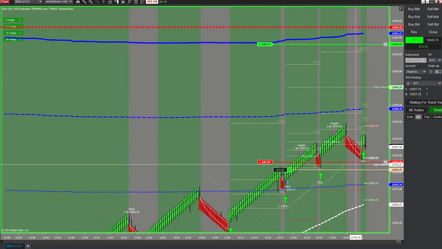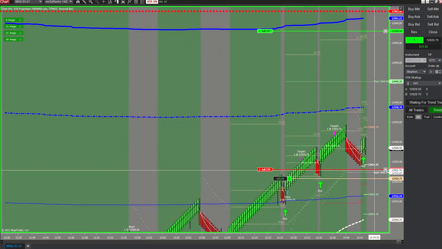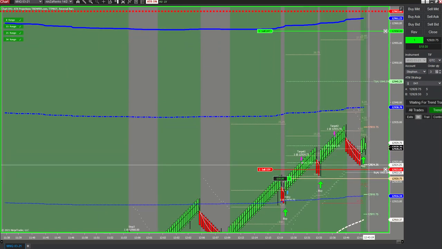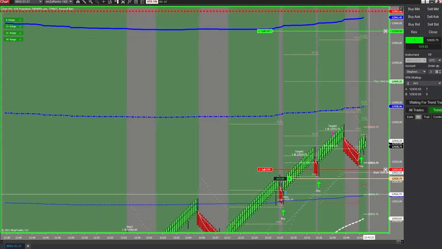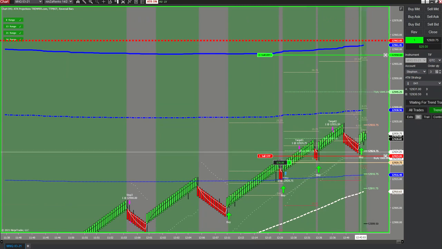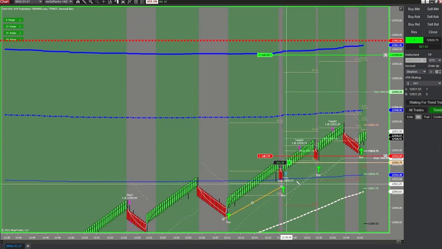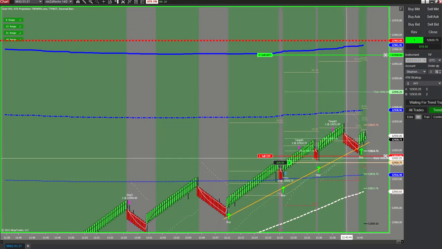We already took 2 off. I'm following the rules, which I may get popped out at, but I'm following under the pivots. And if it comes back down again, I really don't want to go in because more than likely it's going to come down to this area or probably even this line here, this moving average, the 50. It's probably going to come down to the 50 if it does break this. So if it breaks that, then I want to be out anyway.